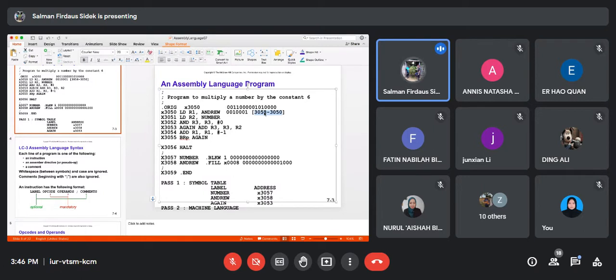So 8 is a combination. Okay, listen, 8 is a combination of PC plus 1. Means that current PC, PC plus 1.